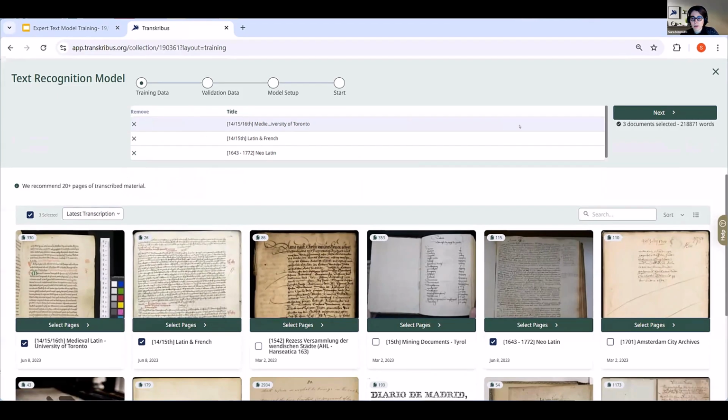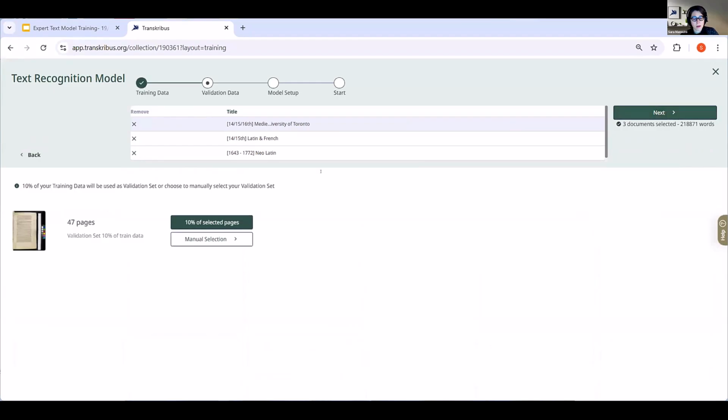The next step is to select the validation data. The validation data are pages on which the model isn't trained, but they are set aside for evaluation. So the model runs for 100 training cycles. At every cycle, first the model learns on the training data. Then it evaluates itself, trying to recognize the pages in the validation data.